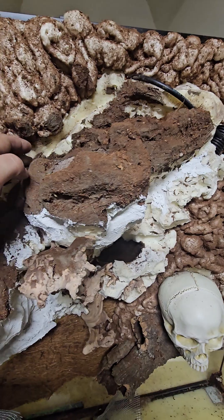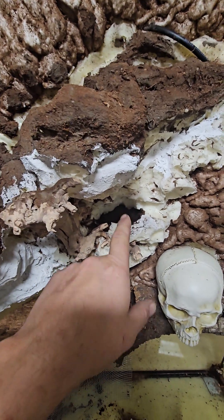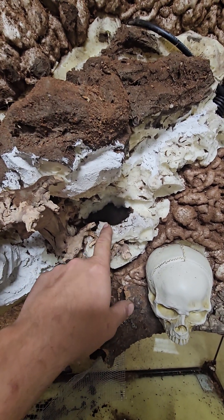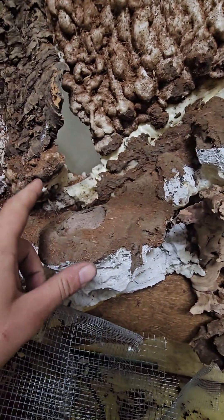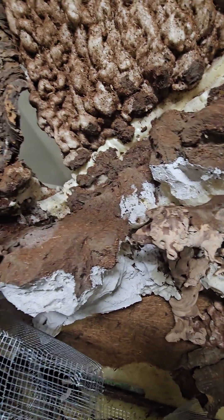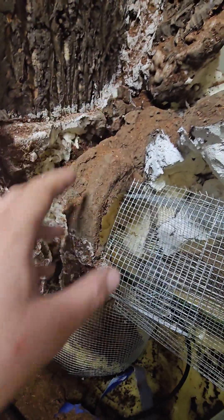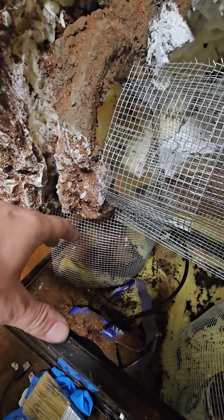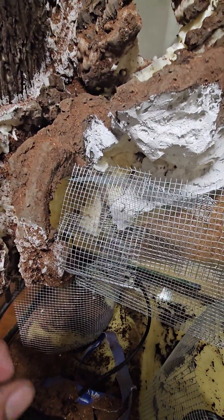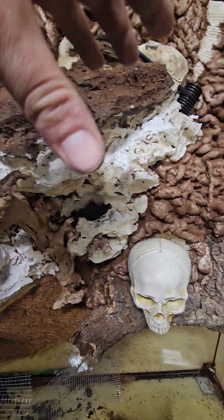The water where it's supposed to run will come down here out of the hose, dripping down these two areas up here — one will come down here, the other will hopefully run down this seam in the back and help water this plant down here. So I need to put something that really favors extra moisture in there. There's going to be a plant here, a plant here, possibly like an orchid going out of there. This is going to be a hide when it's all done. The water will come down here, around the corner, and down this little area — which is going to be the main waterfall into the water area.